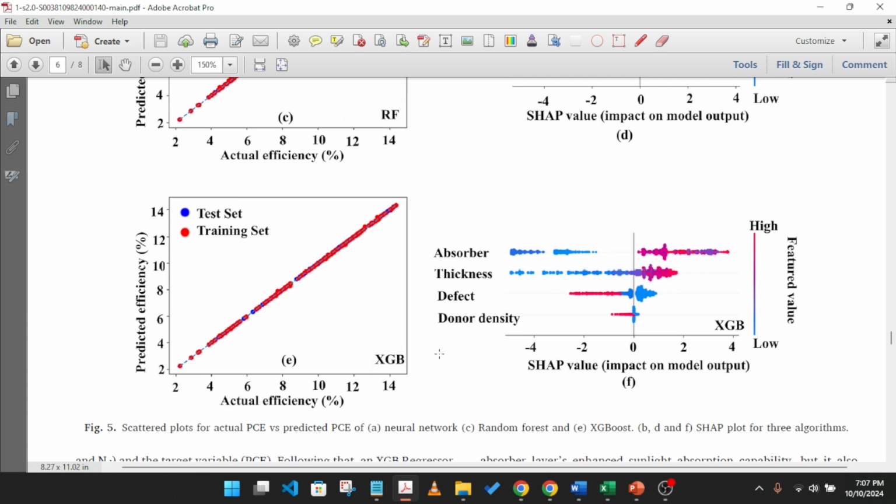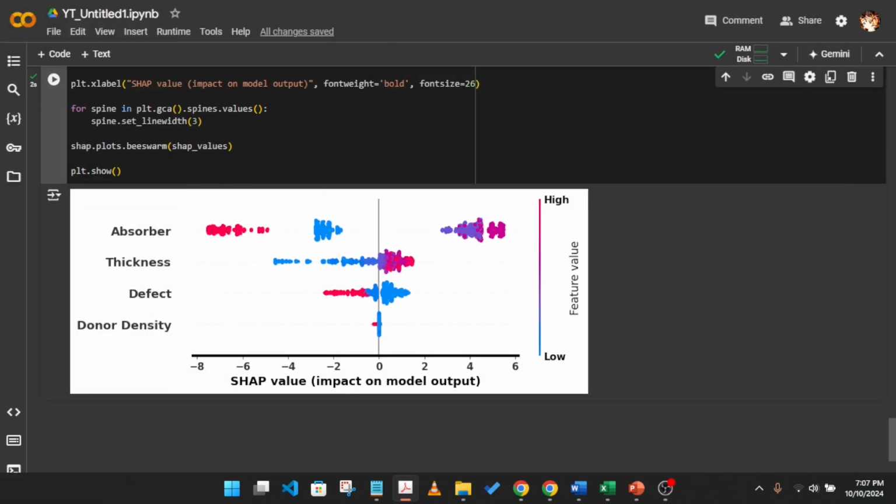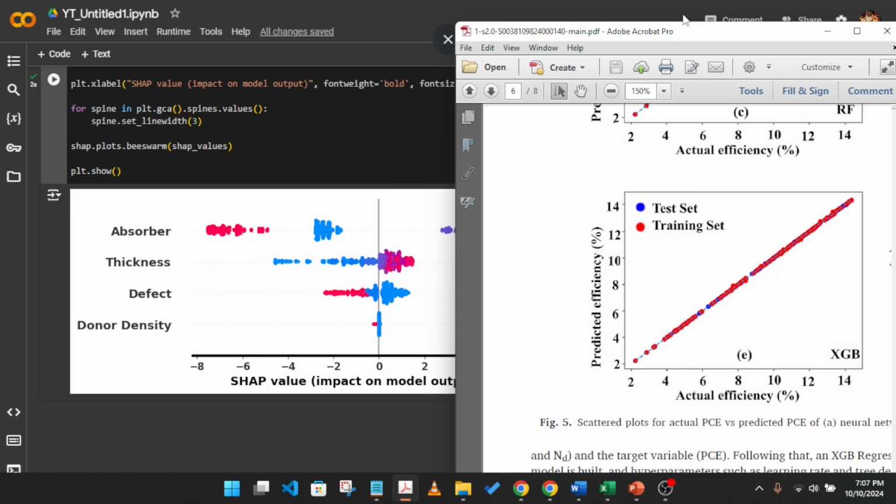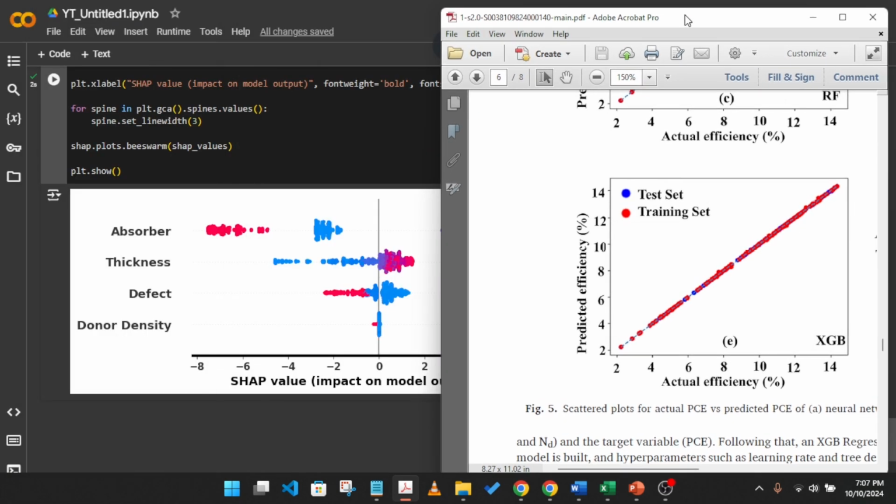It's probably because I had a slightly different device configuration. I did not insert the data from the paper value by value, so it resulted in a similar pattern but not identical.